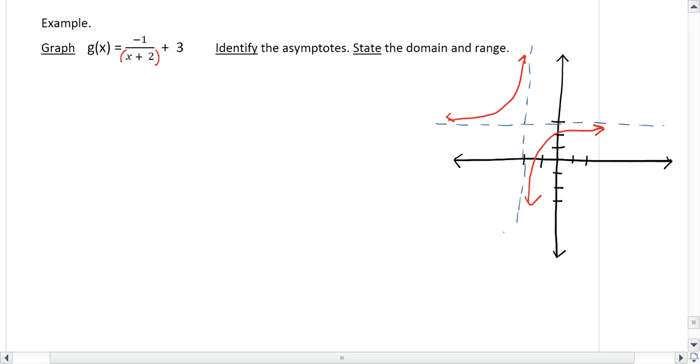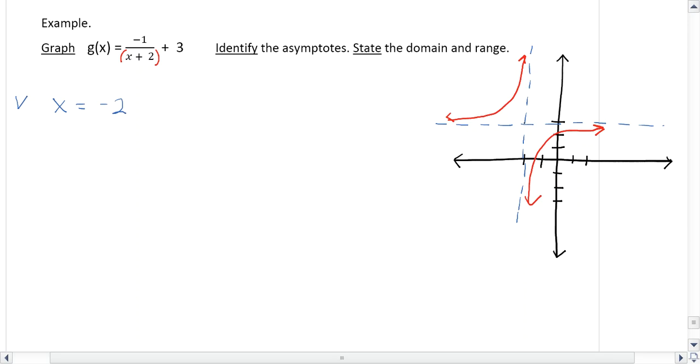And you can look at the table in your calculator, and if you suspect that something is happening right here at +3, if you look there you will see that as x gets bigger and bigger, it gets closer and closer to 3, 2.8, 2.9, and so on. And then if we suspect something is going on here where x is -2, if you look on the table where it says x is -2, you will have an error message. So we kind of just by inspection found that we have a vertical asymptote at x equals -2.